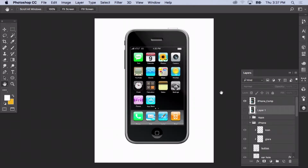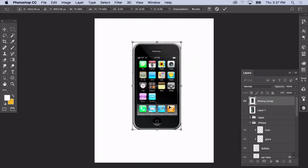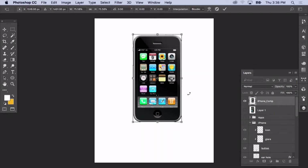So what I'm going to do here is I'm going to take this guy here and give it an effect very similar to the way all the ads back then were being done by Apple. And that is that they had a kind of a reflection underneath. Back in the earlier days, it was drop shadow. Everything had a drop shadow. Then all of a sudden, everything had a reflection. So I'm going to go in here and create a reflection for this guy.